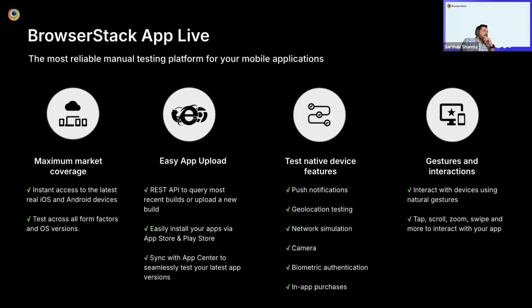In BrowserStack App Live, again, it is a manual testing platform for your applications, your native and hybrid applications, your APKs and your IPA files. All of those can be tested on the App Live platform. Again, there are some native features that we allow you to test, geolocation being one of them, how your app behaves in a certain geography. You can again do network simulations of different speeds, how your app would behave if somebody has limited network access, maybe a 2G speed, and you would still want your application to work. You can simulate all of that.